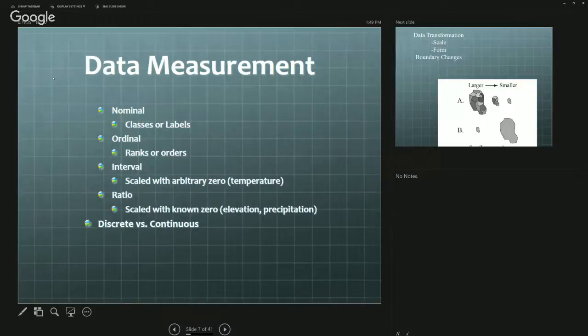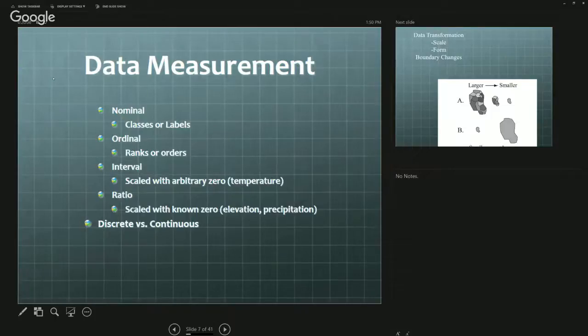So if it's scaled with an arbitrary 0 value, like temperature, it's not usually possible to make a ratio out of that data, particularly with other data sets. So you don't have temperature per population or temperature per area. I mean, there's some cases where it does make sense, but it's got an arbitrary 0.